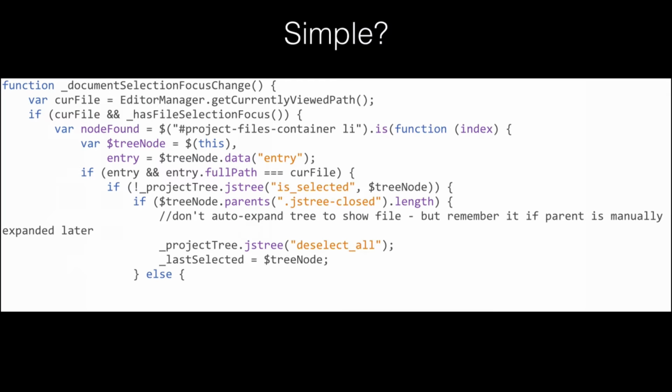And so if we look back at this code, it might seem simple because we're all used to working with jQuery and things like that after years. But it's actually not simple, because it complects the problem of changing the document that's selected in the tree by interweaving these other modules, the DOM, basic model objects. It interweaves all of these different concerns into this one function. And so this is not a simple function.